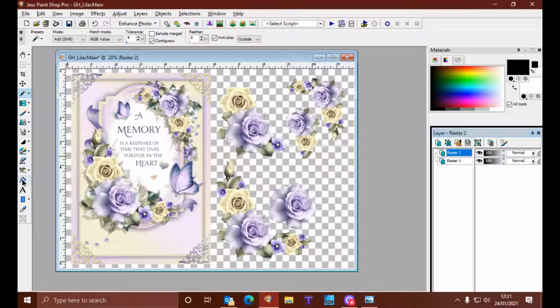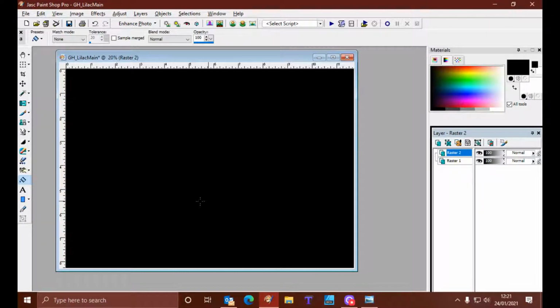We get our flood fill tool and we're going to fill it with black. Okay.